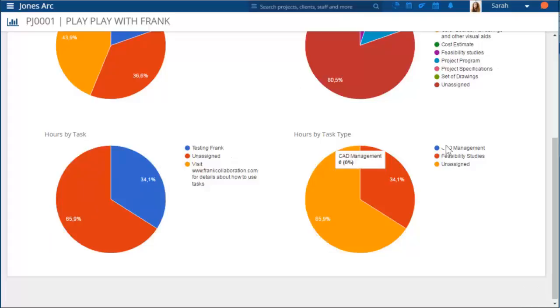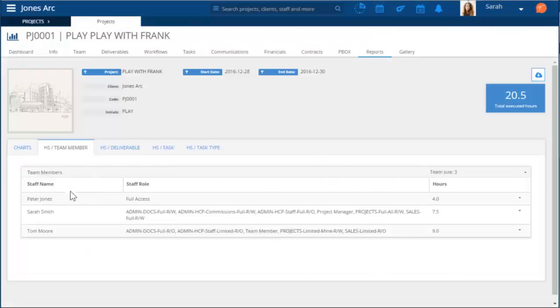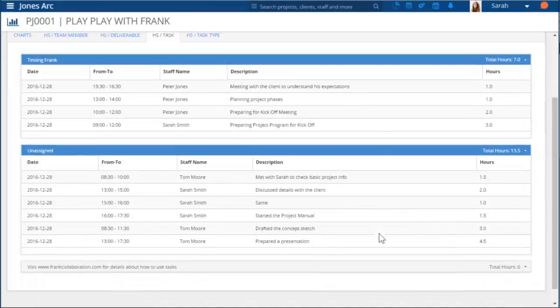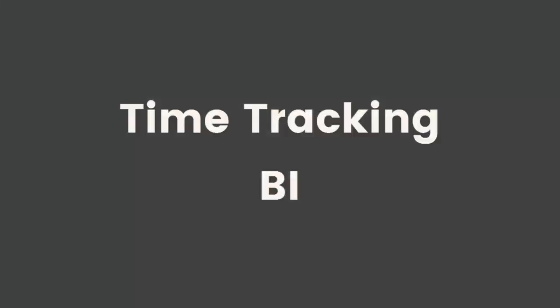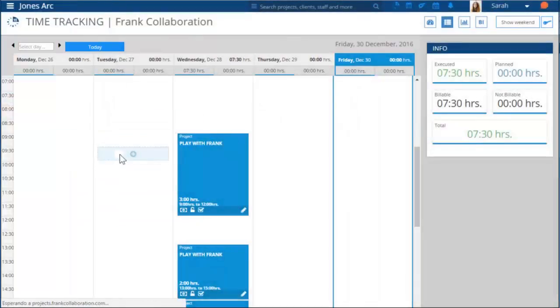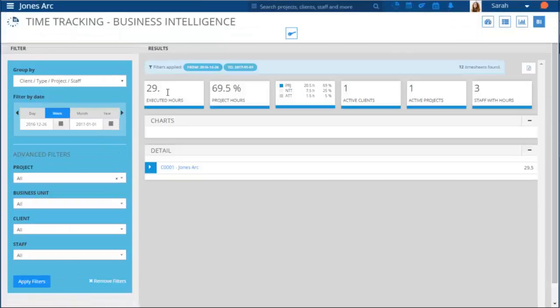You can always come down and look even further by team member, by deliverable, task or task type, and find individual records that will help you see what's going on. Now, when you have multiple projects, the business intelligence tool will help you navigate through all your projects, all your tasks, all your staff, or filter a specific one that you want to search.